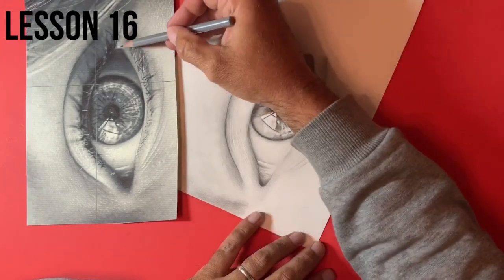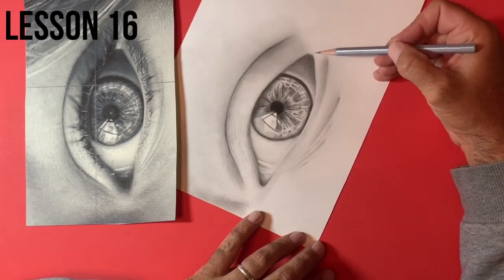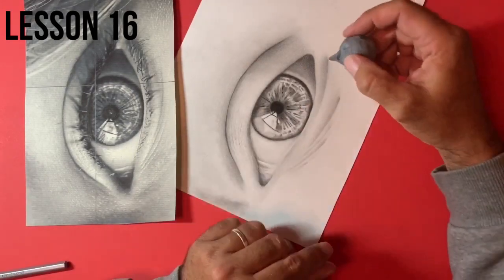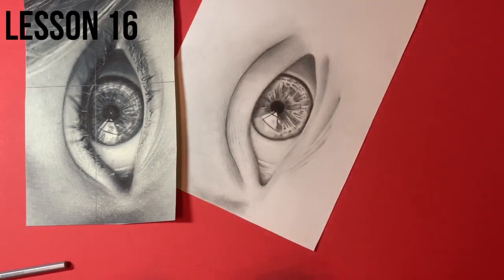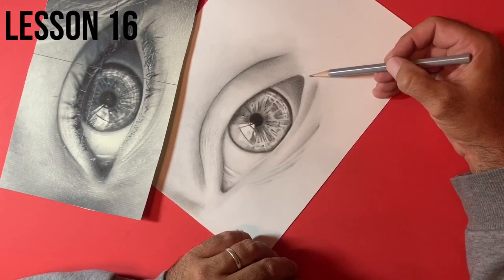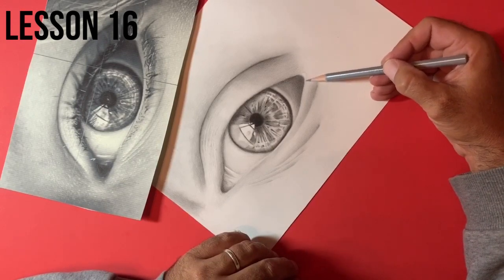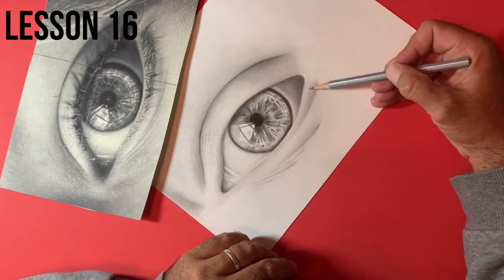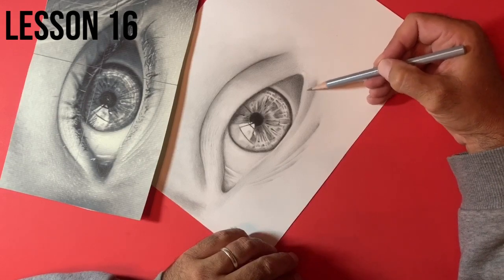So we can see in here, we've got one of the highlights here, one of the brightest areas. So I'm going to make sure that I leave that for now, just leave that area. I might even pull some out with the kneaded eraser. There. And just by pulling some out with the kneaded eraser initially, means that even if I do start to lay value down and it does smudge into that area, it's still going to be the lightest spot. So again, it just gives me a reference as to where I need to be with that. If I don't have that initial highlight in there, maybe leaving it blank or taking it out with the kneaded eraser, it's very easy to lose track of where I am.